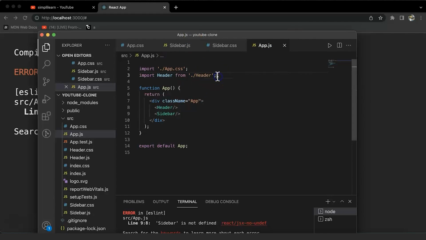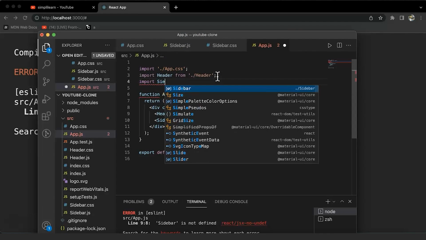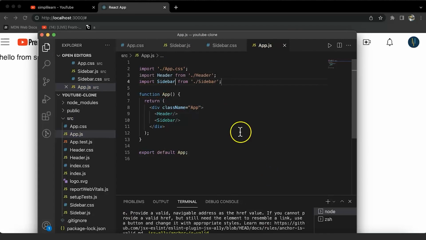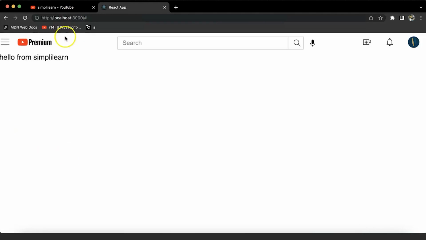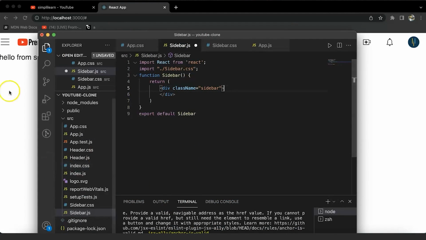Sidebar we have not imported here also. Let's now save it, and as you can see, it's showing hello from Simplilearn. Let's go back to our code and let's delete what we have written here.